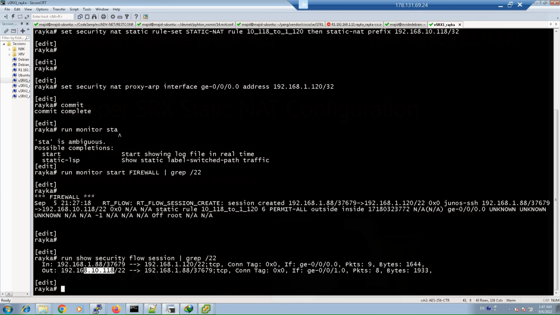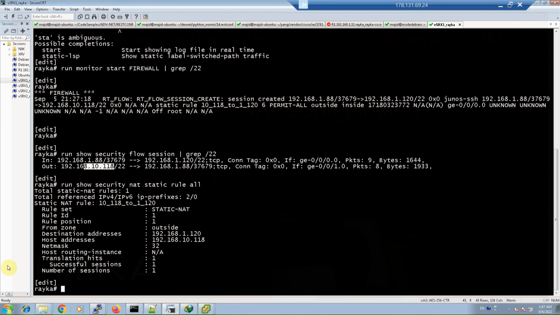So it is confirmed. We can also check the configuration and also static NAT translation hit with the command show security NAT static rule and then all. As you can see, translation hit and successful session is 1, and this is the configuration one-to-one mapping between these two IP addresses in the static NAT.